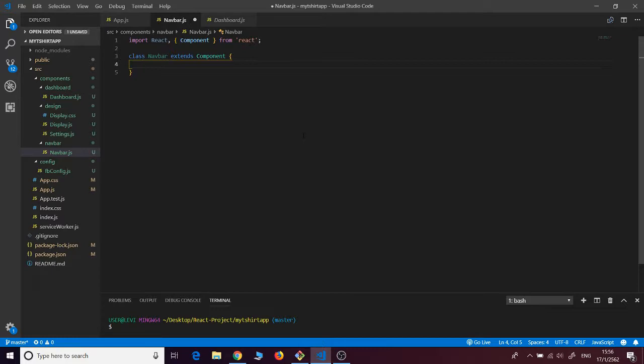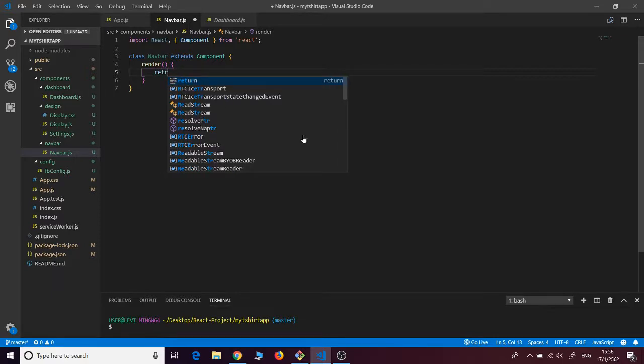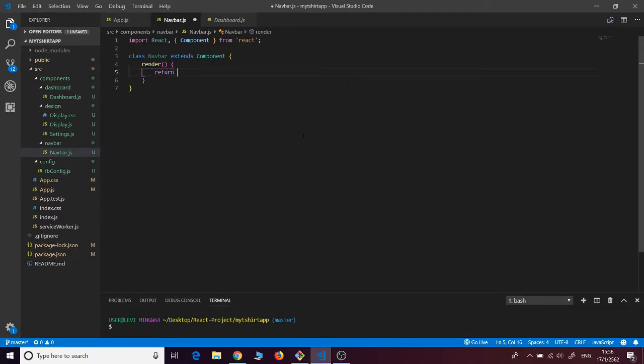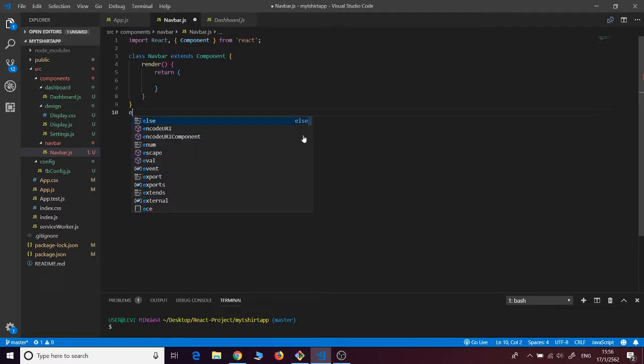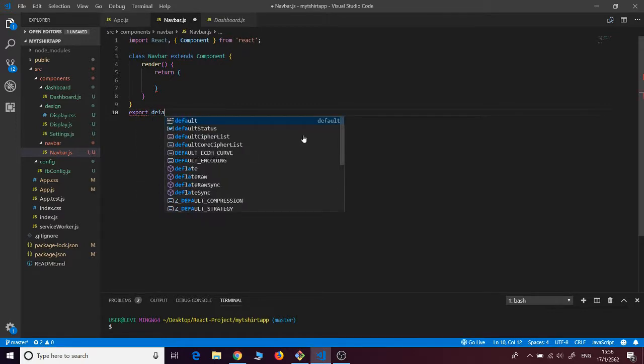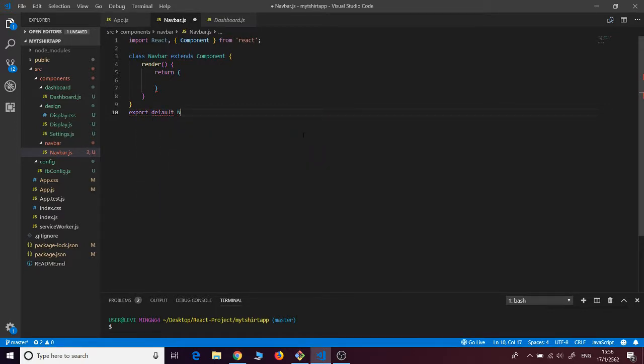This will take a render and return. Let's first export this one so that we don't forget. So export default navbar.